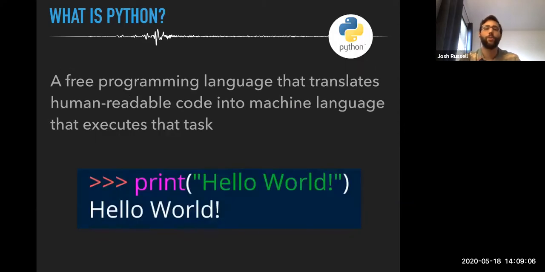So now what is Python? Python is a programming language that takes code and translates it into something that your computer can understand. The very simplest example that people tend to use is shown below for Python. So print and then hello world, and it prints hello world. It's sort of the ground level. It's really just a way to translate between human language and machine language.